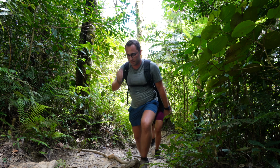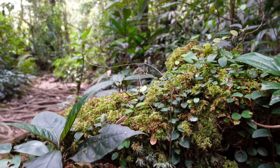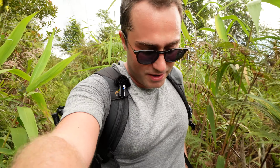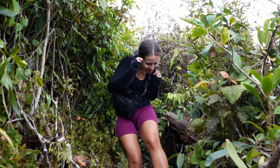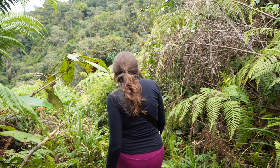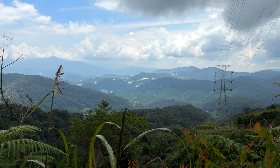It's quite nice. So the path to the tea plantation, when you reach the top there, it's a left, not the right. The right reaches up to the peak where you have amazing views. It is pretty overgrown here. There's tons of plants that you have to navigate through. Just make sure you don't get scratched by anything that can hurt a little bit, so long pants are definitely beneficial, but still the views are amazing here.